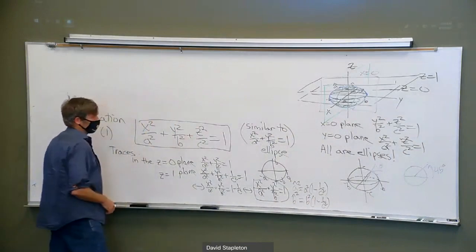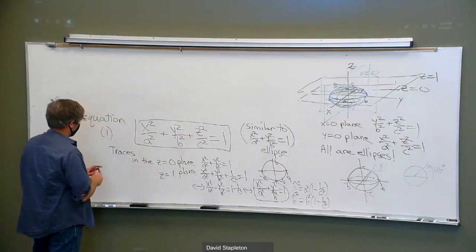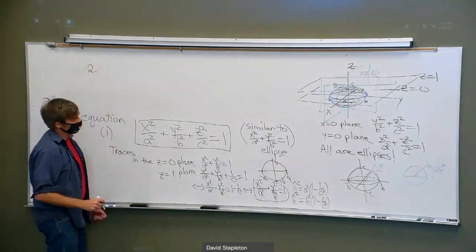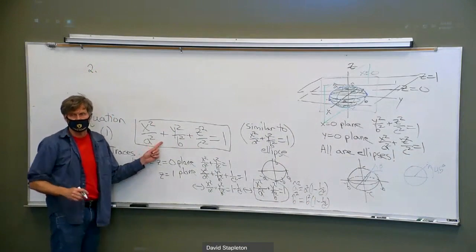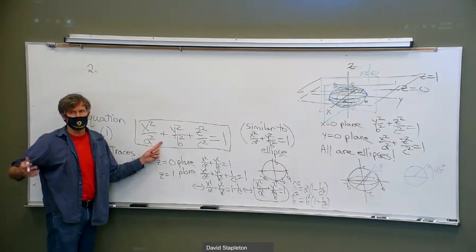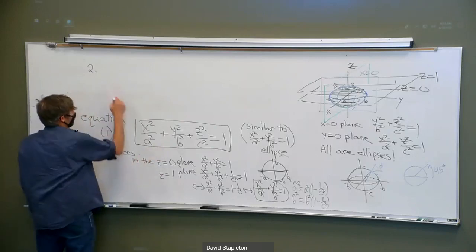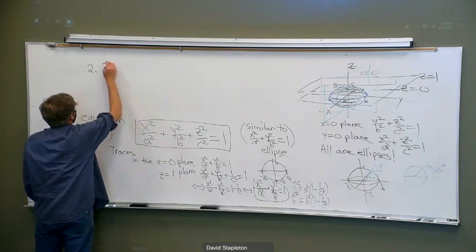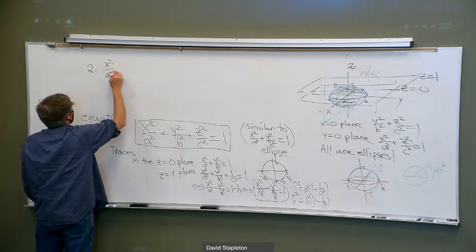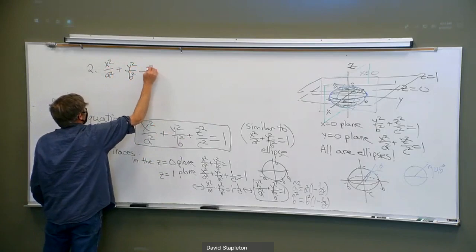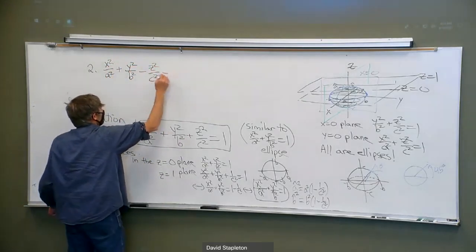Well, that's just the first of 6 quadric surfaces. Second one, boy, this is going to be complicated, right? No, actually, these equations follow pretty simply from one to the next. It's not so hard to memorize because a lot of them are simpler. Let's do the exact same thing here: x squared over a squared plus y squared over b squared minus z squared over c squared equals 1. I just change one plus to a minus.